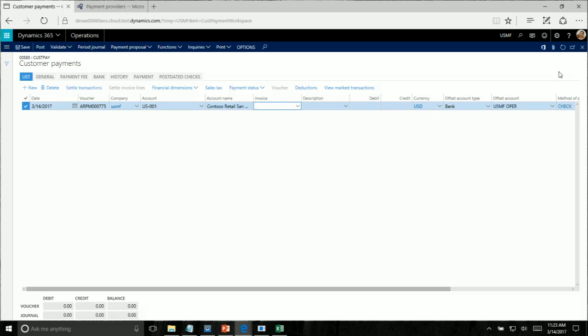Is anyone familiar with 2012? I guess we didn't ask that. Okay. We have cleaned up the forms a bit. I'll say we've decluttered them quite a bit in the journal areas as well as our settlement forms.